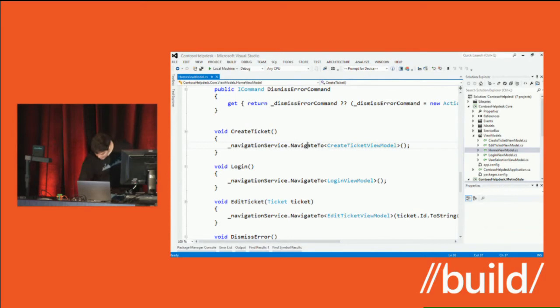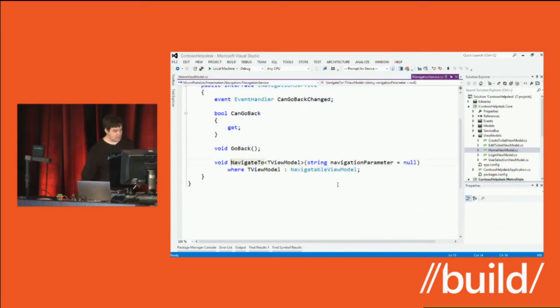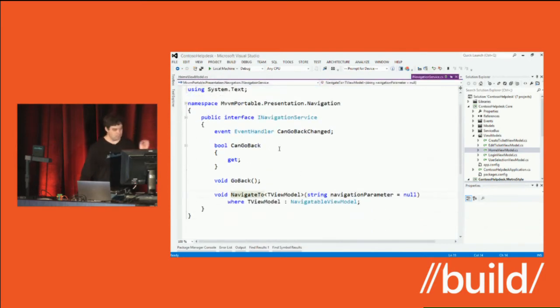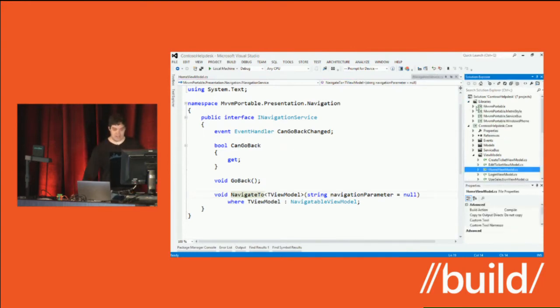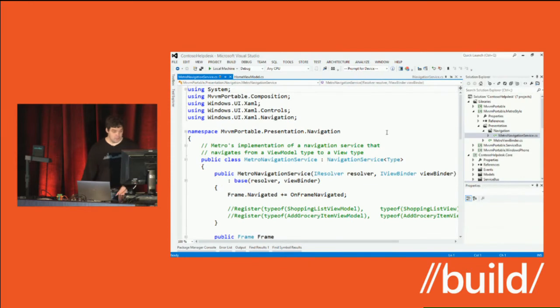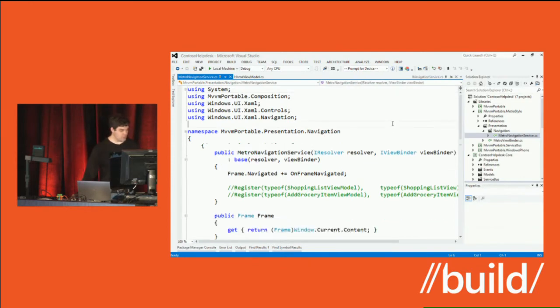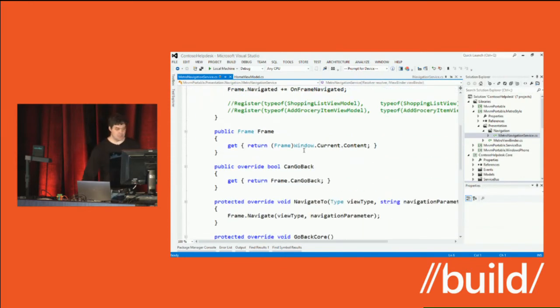And of course, that's an interface that has go here, go back, that kind of thing. And then we've implemented that for each platform. So for example, here is the navigation service for our Windows Store app. And it uses a frame to navigate from one to the other.